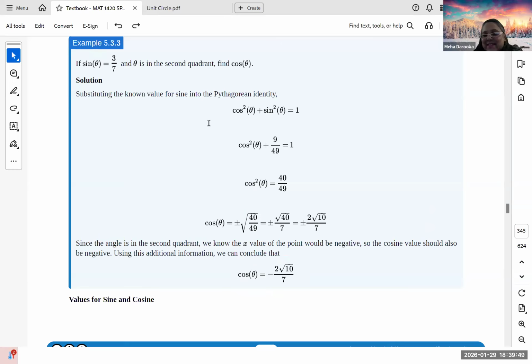Very good, Zadek. Yes, if you were finding this in quadrant 3, your x values would be negative, so the cosine would be negative. But in that case, remember your sine would also be negative, right? Because the y values are also negative in quadrant 3. Exactly. That's how you need to think about it: based on the quadrant, you need to see what your x and y values would be in terms of positive and negative, and that would affect your sine and cosine. So very good.